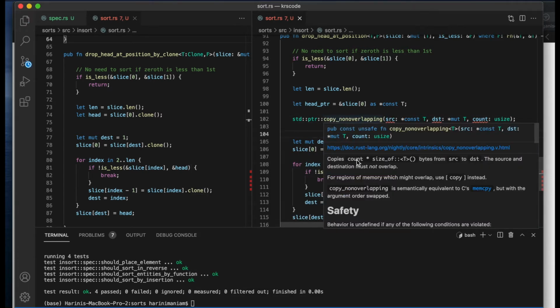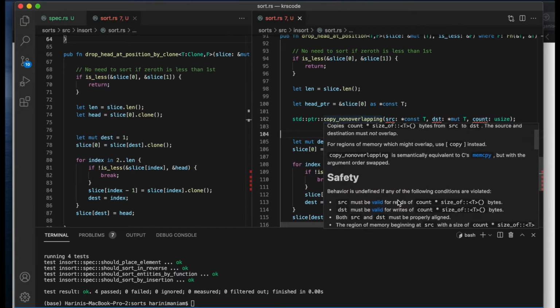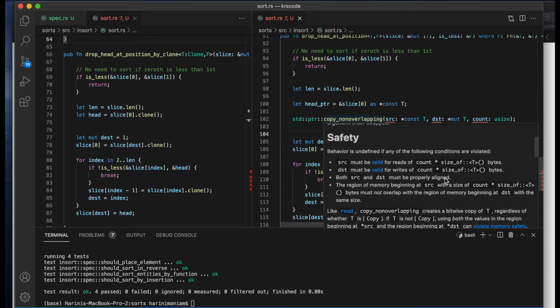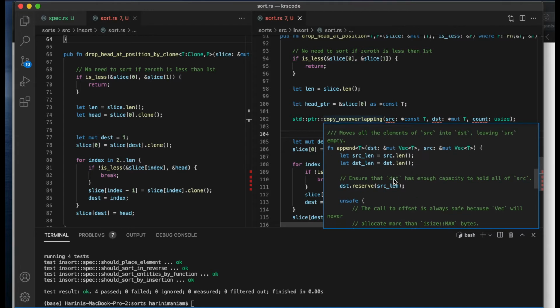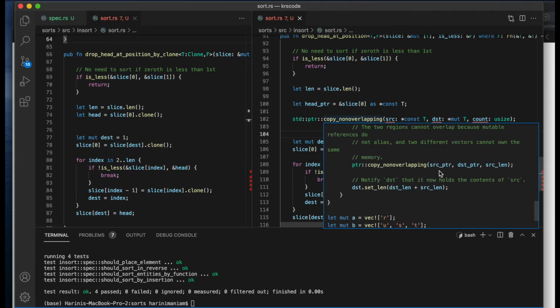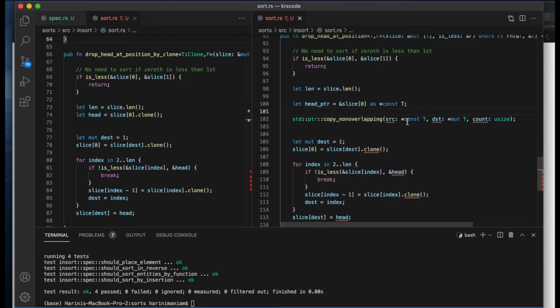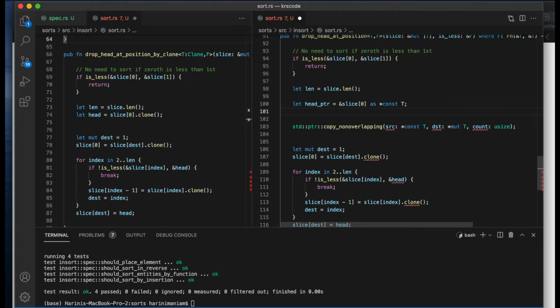copy non-overlapping in the std pointer module or core pointer that will act something like a memcpy, which we can use to copy something from a source to a destination. So it's more of a bitwise copy, equivalent of using an equal symbol that will move something from the right to the left. You can read more about that from the awesome documentation available along with copy non-overlapping. That is our first step towards playing with the pointer.